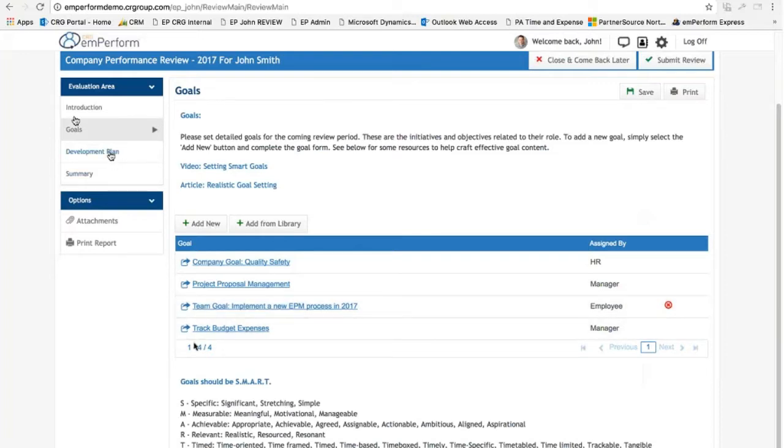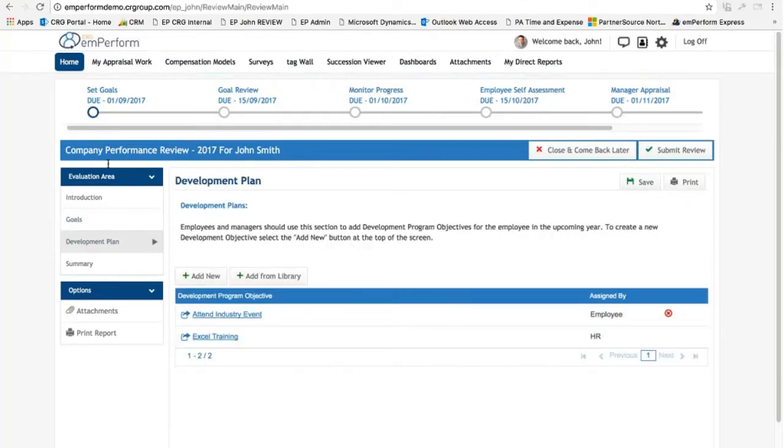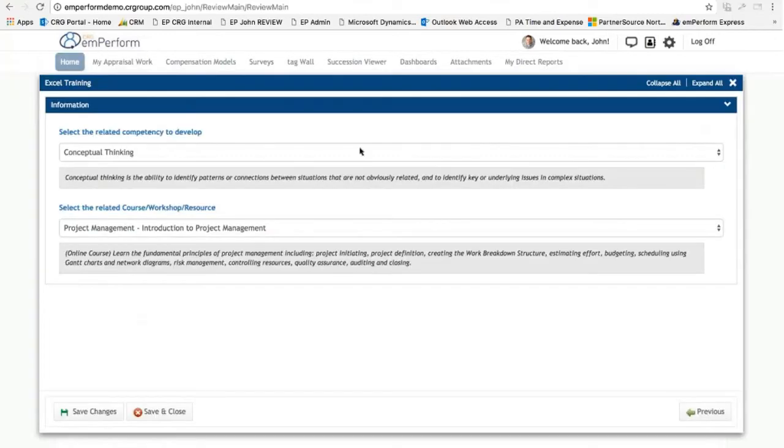The same way we set goals, we can set development plans. And development plans, you know, these could be learning and development initiatives, certifications, things we want to track. In fact, at the end of the day, on completion, we could think about going back and populating a skills list for an employee in GP. These are all the things we want to undertake and complete at a more personal level. So we've got things in here like attend an industry event, Excel training, and really what happens is you can come in and type in what you want to do.